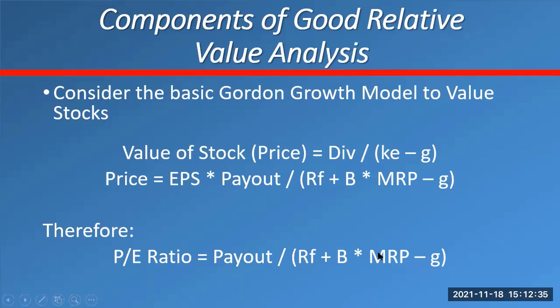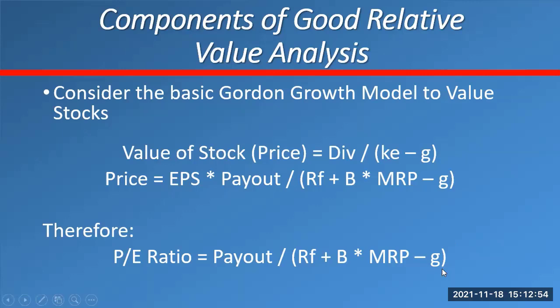These two relate to all stocks, right? Beta relates just to your stock. So if you're looking at a company with a high beta, they should have a lower PE ratio compared to a firm with a low beta. So firms with high betas should be cheaper just because they're riskier.